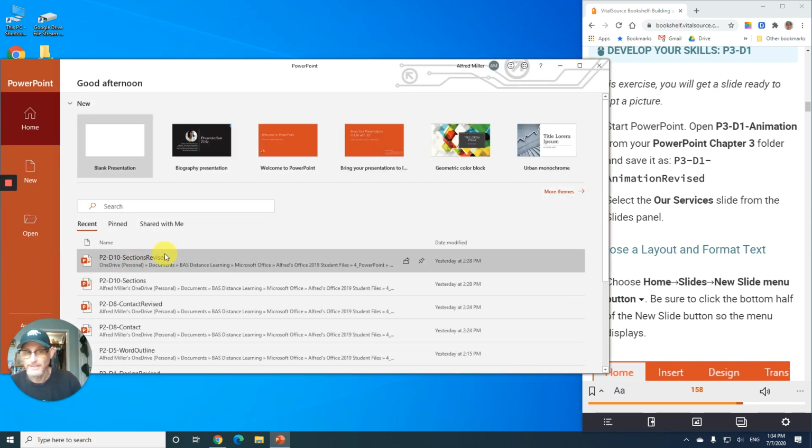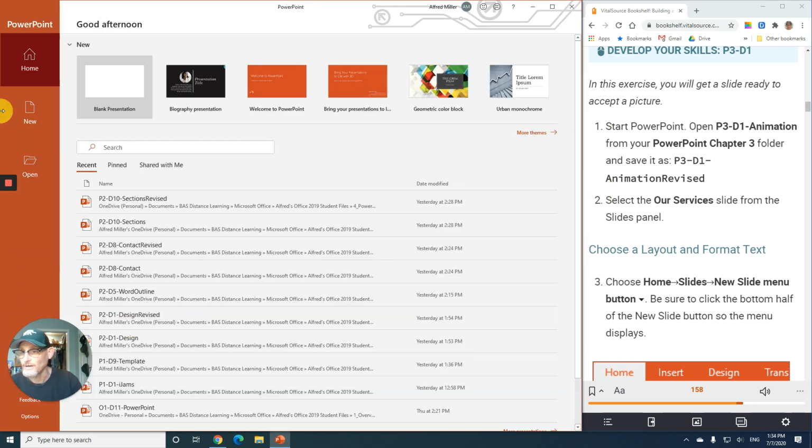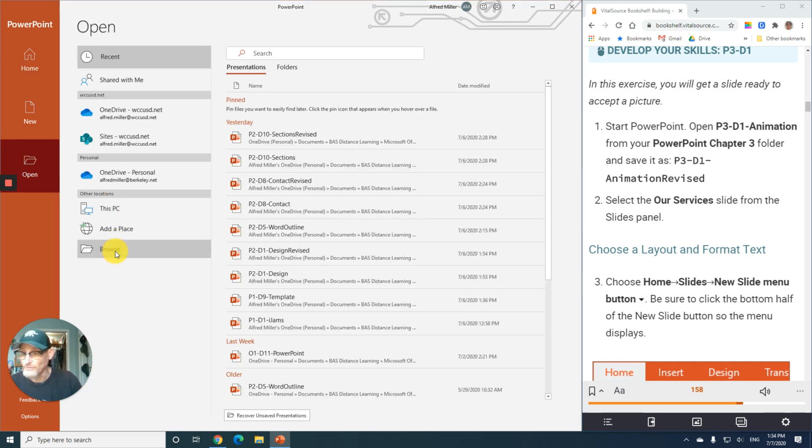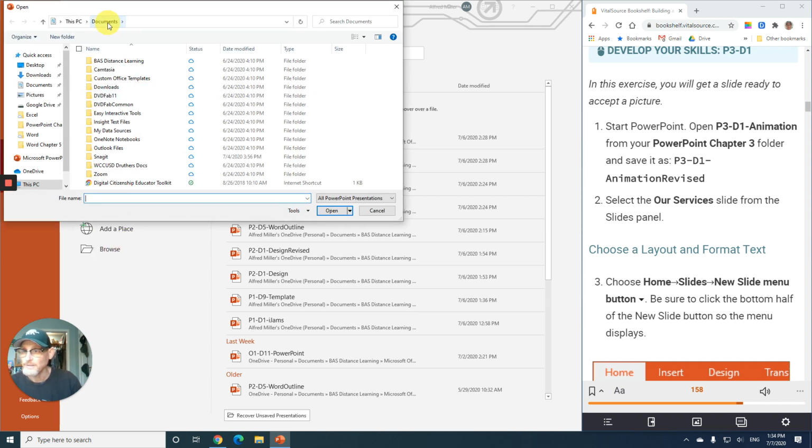I also have a desktop icon, but I use that method because I'm not sure what method you guys have. I'm going to slide it off the side so it's snapped to the other half. I'm going to do Open, Browse. It starts me in the Documents folder, and I just need to go in.